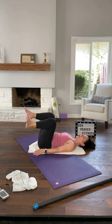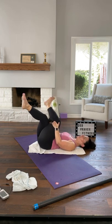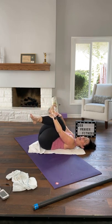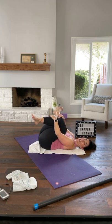Both knees into your chest. Cross one leg over the other, doesn't matter which. Grab your knees or further down, and pull your knees into your chest.